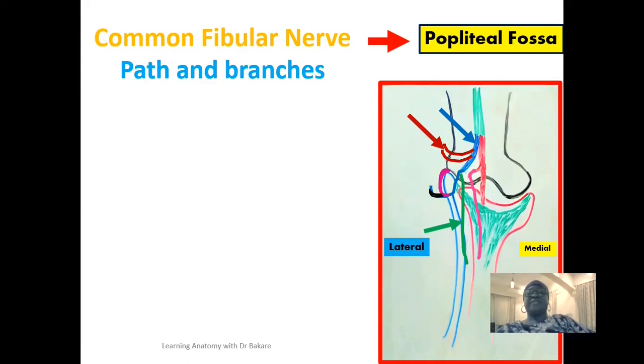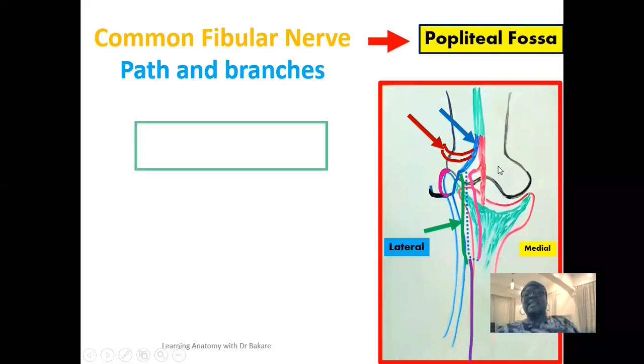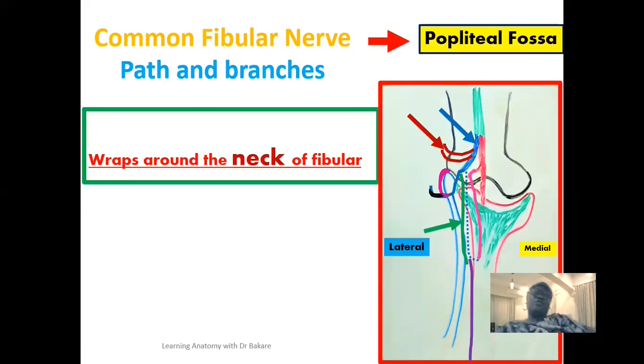Then we also have an emergence that is referred to as the communicating supracutaneous nerve that is highlighted here in dotted blue. We already described the function of the communicating supracutaneous nerve in the formation of the sural nerve. This is what is seen to be highlighted here in purple. So after the emergence of these nerves, which are the articular branches, and also the lateral and the communicating supracutaneous nerve, you see that the common fibular nerve is seen to wrap around the neck of the fibula.